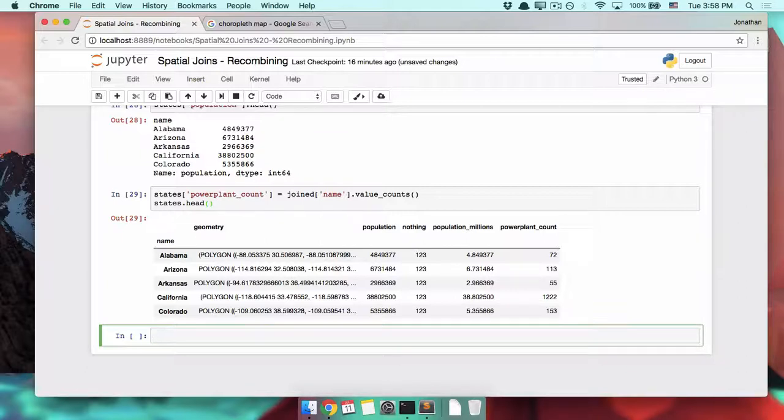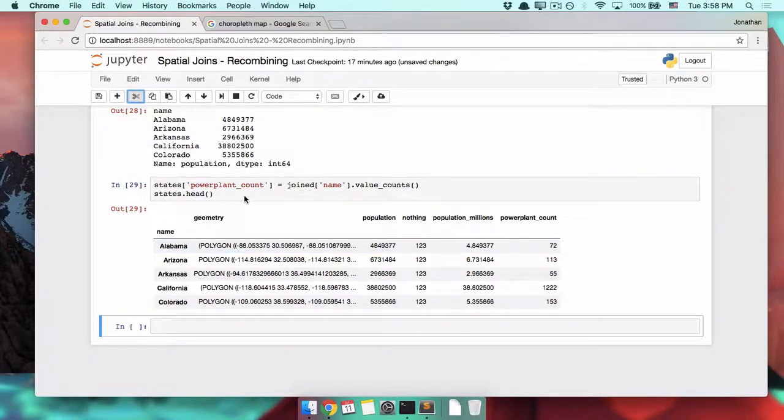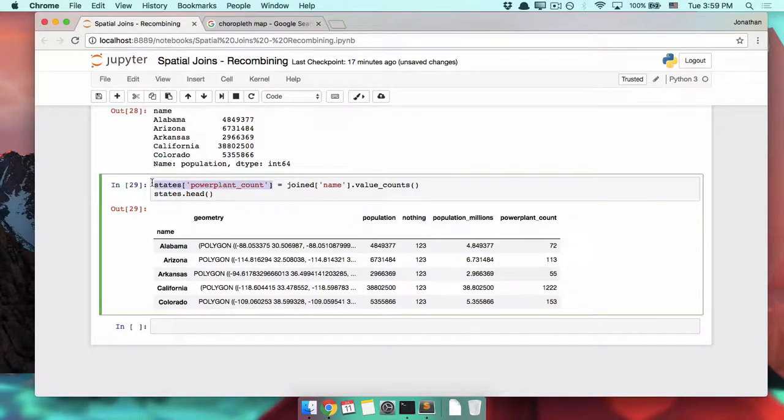Let's just take a moment and think about how amazing that is. We have all of this crazy joined data that is just full of nonsense, right? All of these repeating polygons, these repeating names, all of that. And all we had to do to force summary information out of that back into our original states data frame was just change the index of the states data frame.